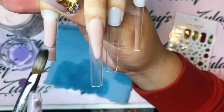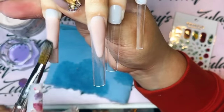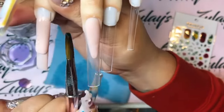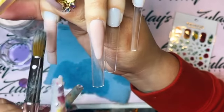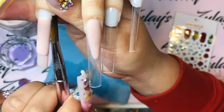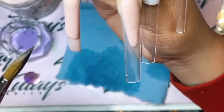So I'm thinking maybe this nail, I'm gonna add some of the red later on. Pero no sé todavía. Just in case you guys are like, Zule, what are you going to do to that nail? I have no idea yet. I'm saving this one. Maybe bling.